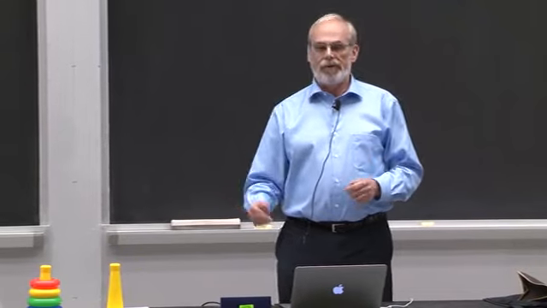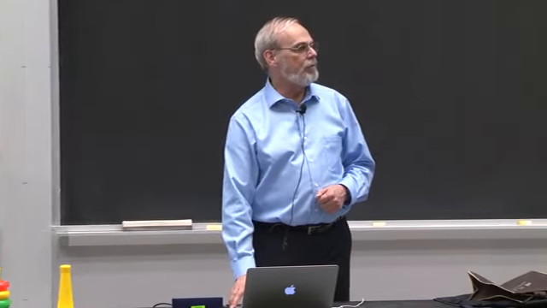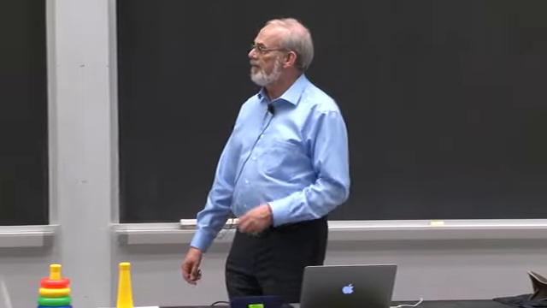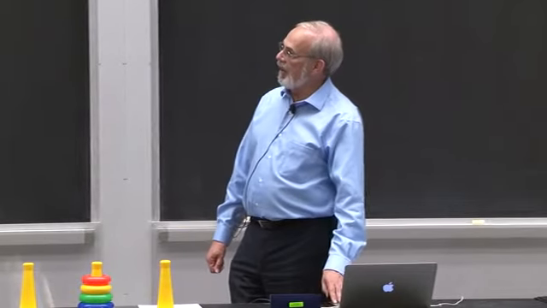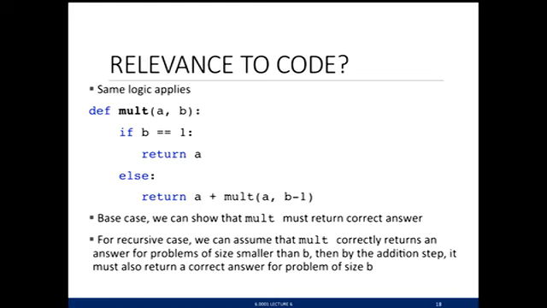What does it have to do with programming? That's exactly what we're doing when we think about recursive code, right? We're saying show that it's true for the base case. And then what I'm essentially assuming is that if it works for values smaller than b, does the code return the right answer for b? And the answer is absolutely it does. And I'm using induction to deduce that, in fact, my code does the right thing.